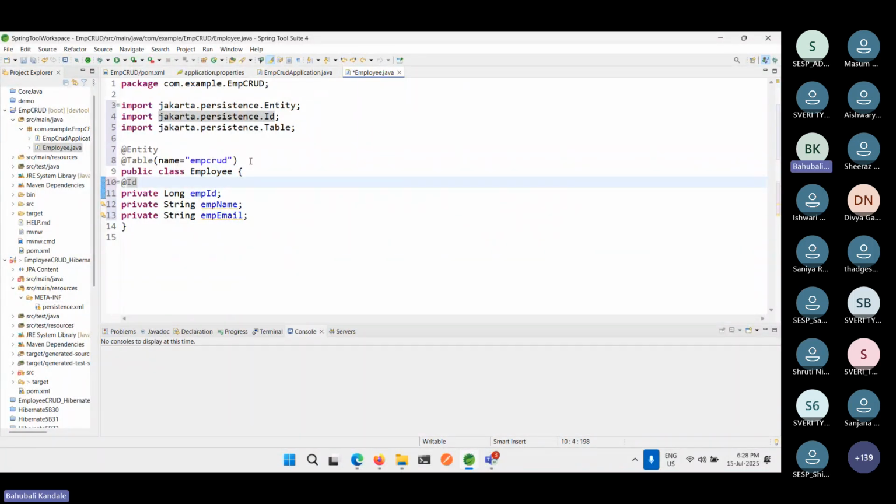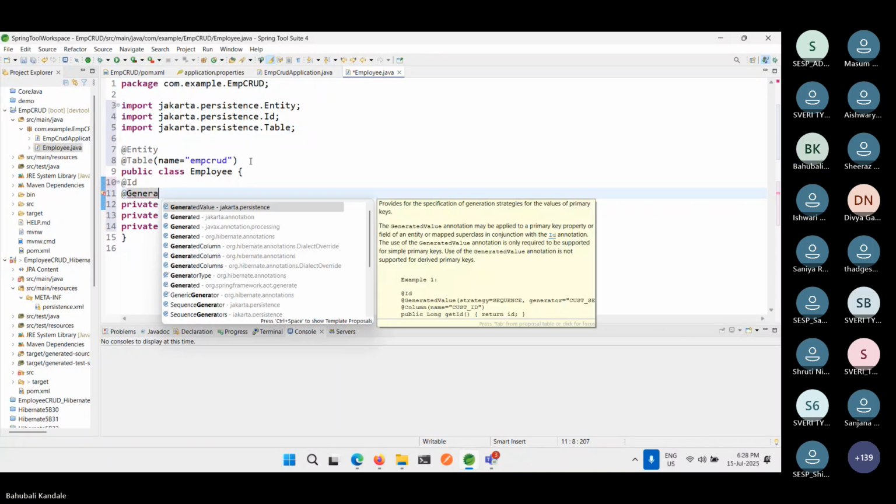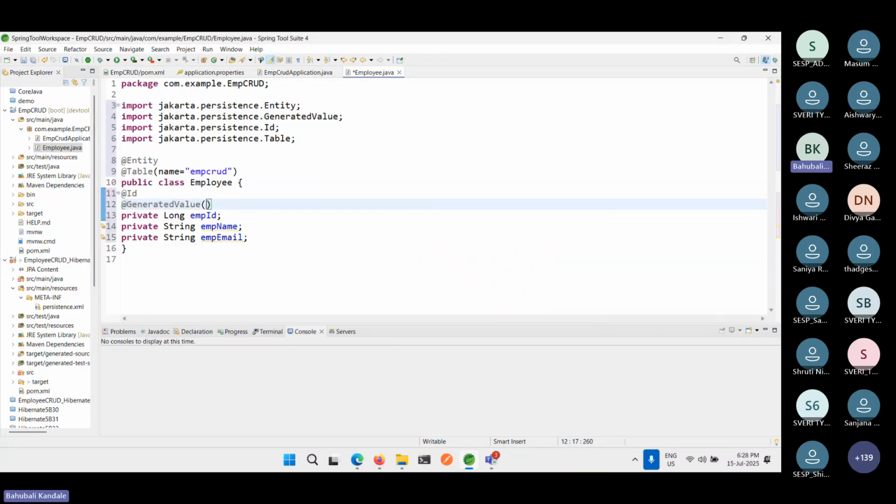Now I want to make it auto increment. So that's why @GeneratedValue. That takes one strategy as an argument, and that strategy is GenerationType.IDENTITY.